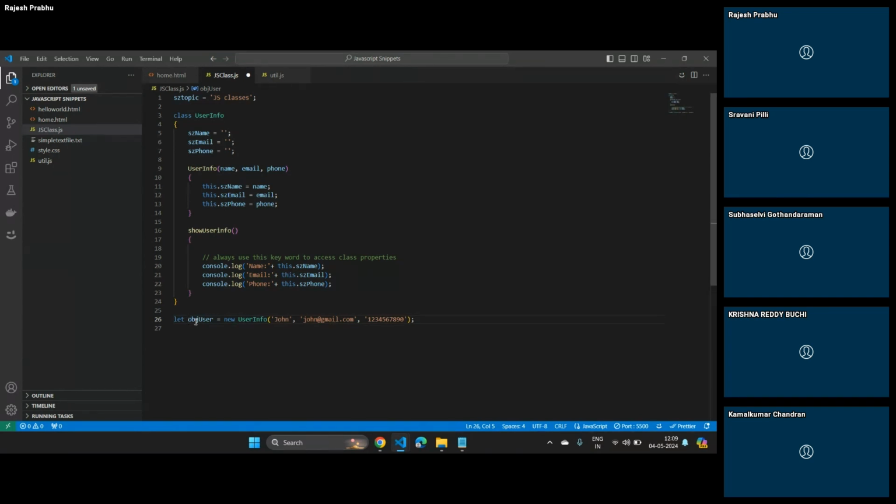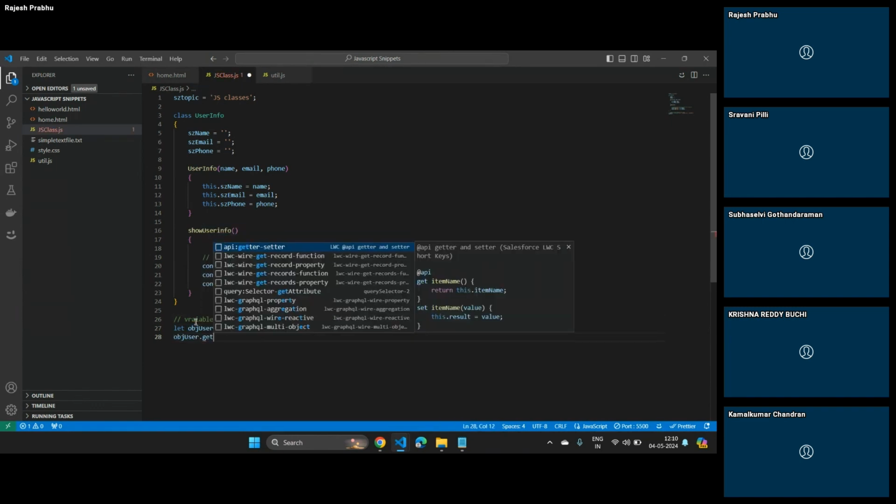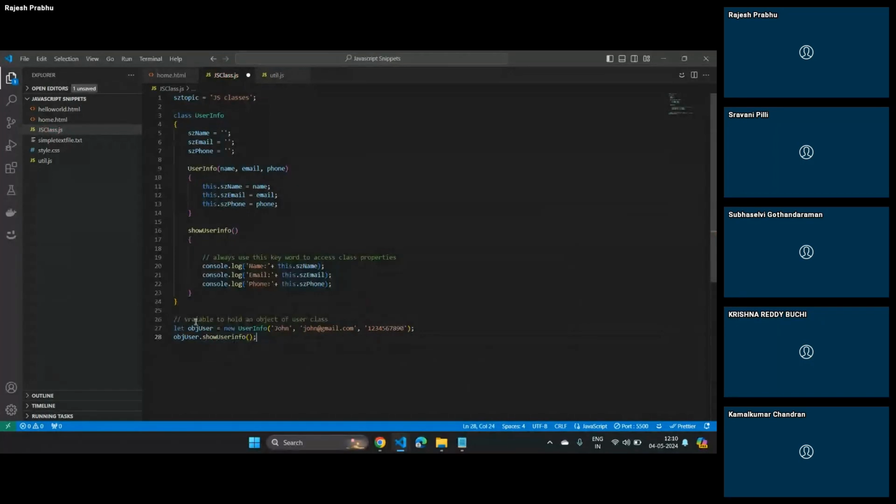All I have to do is create a simple variable to hold an object of the user class. So that's it. What I can now do is use this object and call the method, user info.